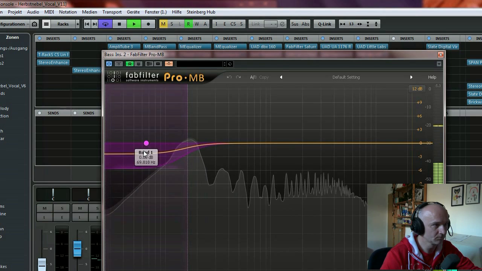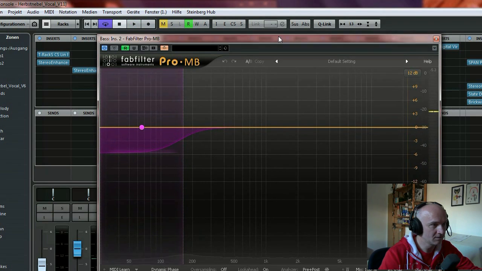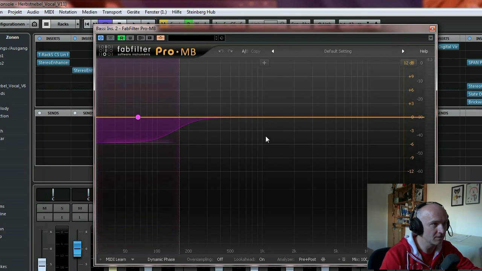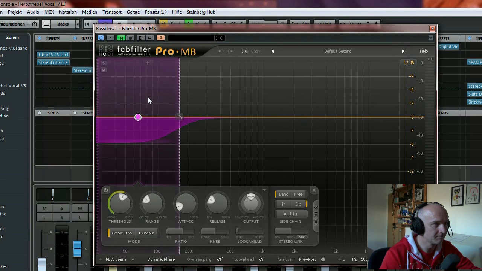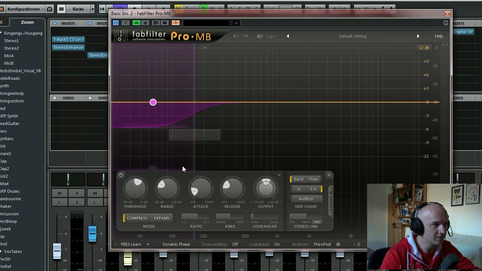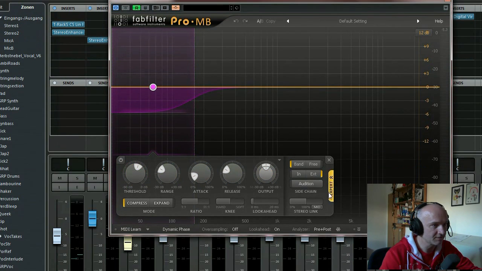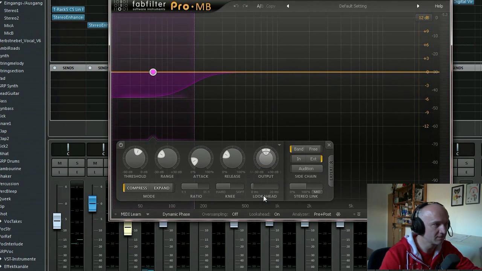It's extremely easy to use, I think a very clever workflow, and if you step into the band you get all the parameters you need. You can also adjust the sidechain in detail, you can adjust the knee, the look ahead.